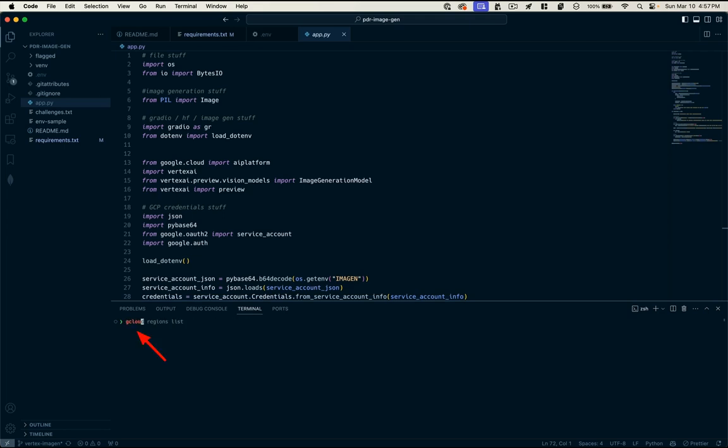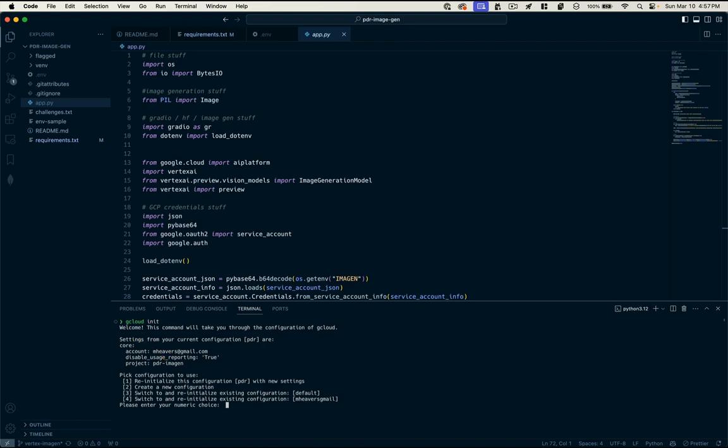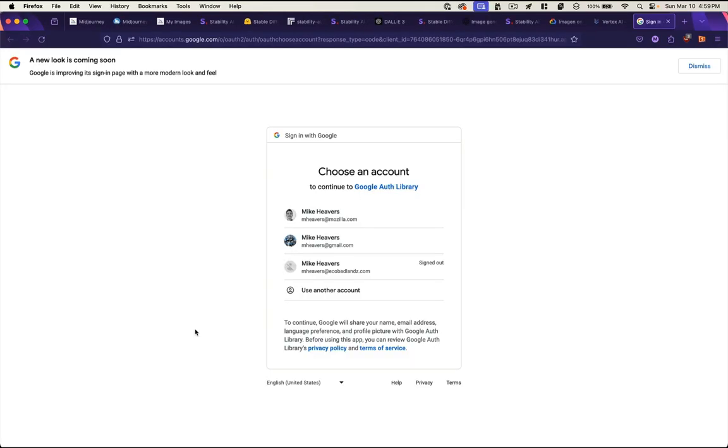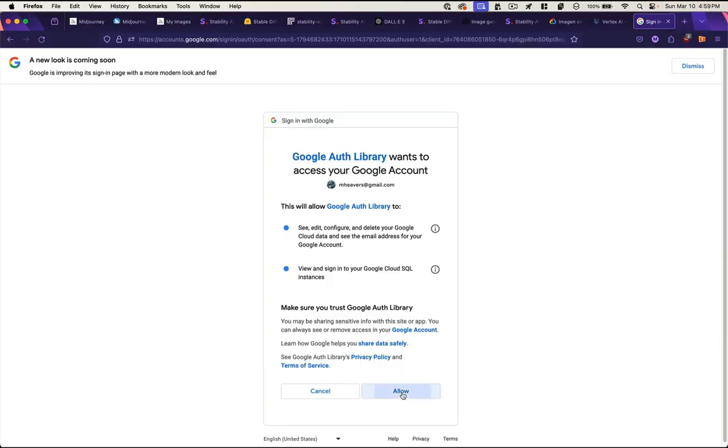To test locally, we're going to do a few things that don't actually require this service account variable. It's just gcloud init, and it's going to give us some options here. I've already configured this, so I'm not going to do it, but you could just click create a new configuration. And the next command you'll run after that setup is auth application default login. It'll take you to a place where you can log in with your Google account. And once you've done that, you're good to go.